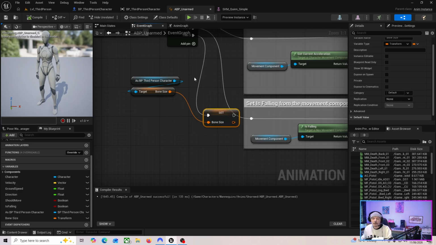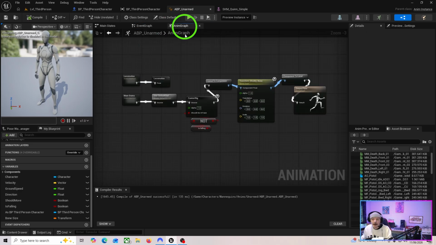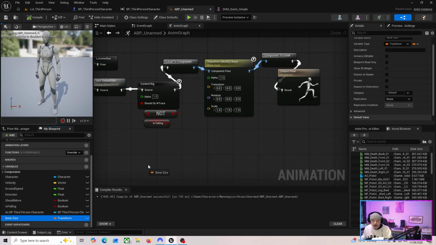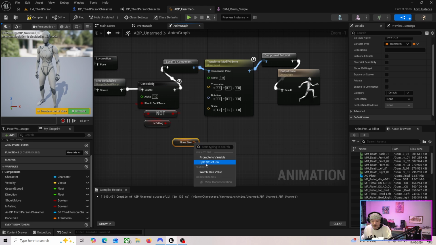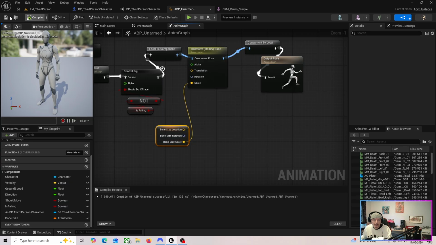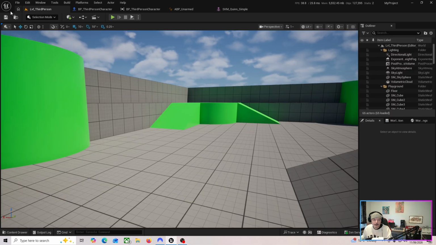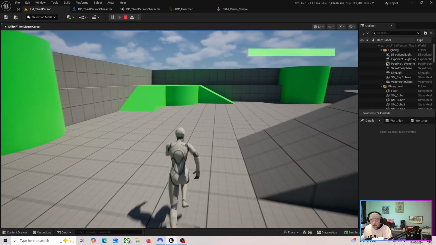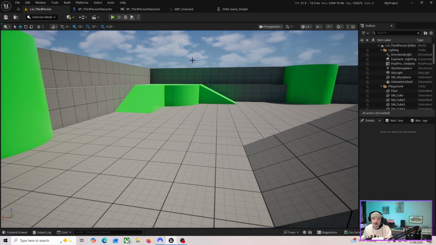So they're both called bone size, but this one is the new one that we've made in the animation blueprint, right? And then on the animation graph, we're going to get bone size and we're going to drag it in, get bone size, and we're going to right click and split structure pin because we only want the scale, right? You can plug them all in, but I'll speak a bit more in a bit about that. We're going to drag get bone scale into scale. Compile, save. Now the scale is just normal. It's not doing anything, right?